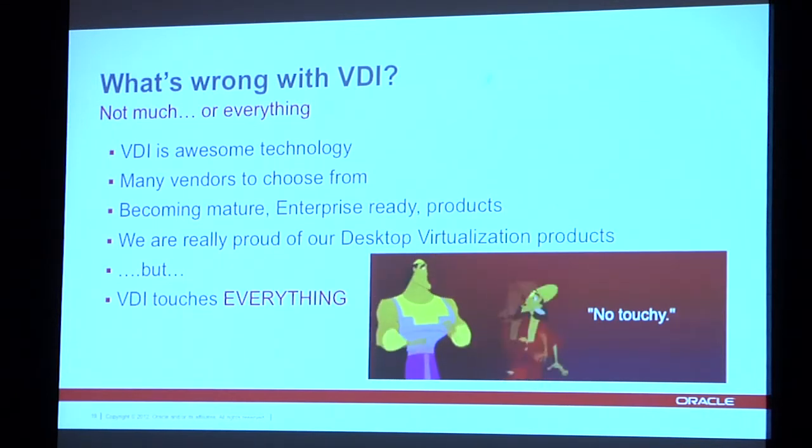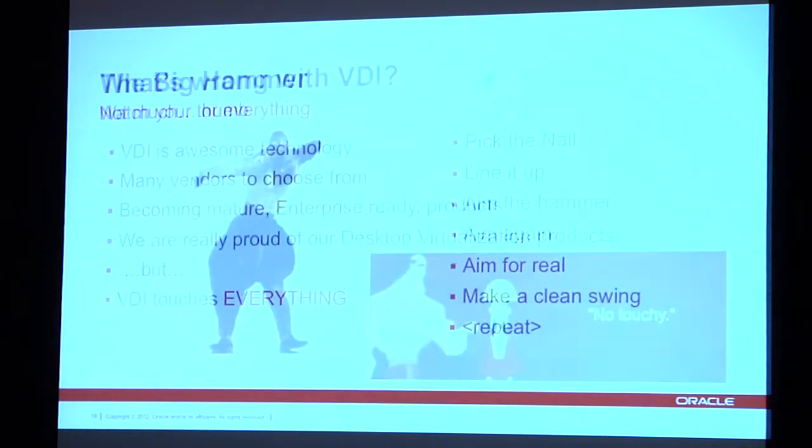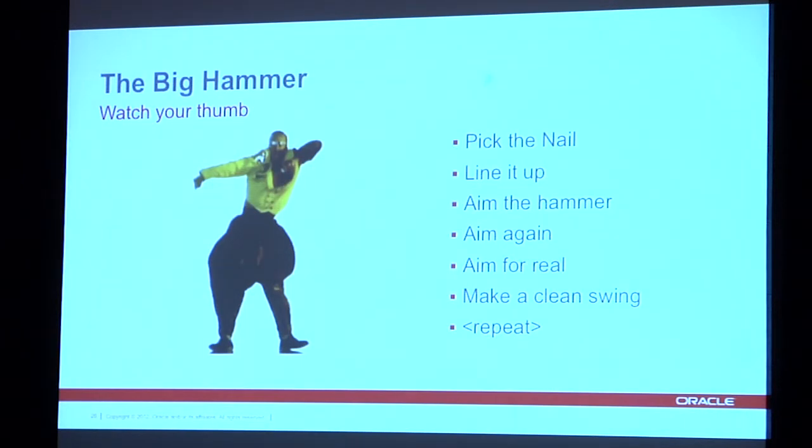But in the end, VDI touches so many components of your environment that it ends up being this giant hammer, right? And VDI is such a big hammer. I like to use an analogy to do a VDI project. And this is really my basic lessons to you guys: it's so big you have to be very careful. You have to pick the nail you're going to go after with this big hammer. You have to make sure you line the nail up where you want to nail it together. You don't want to miss the two pieces you're connecting. You want to aim it. You definitely want to aim it again. And just for good measure, you might make sure that you're not going to drop it on your toe.